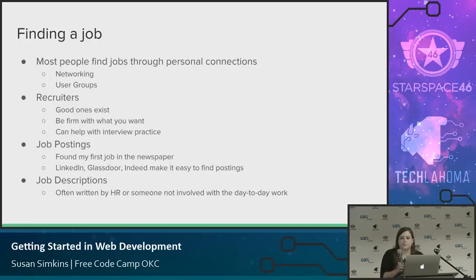And then there's always recruiters, and there's a lot of mixed opinions on recruiters, but there are good ones that exist. I've worked with some really great ones. Just kind of watch out for some red flags, like if they don't listen to you, if they're often sending you jobs that have nothing to do with what your focus is. Like I get a lot of jobs for Oracle database development, which is not at all what I do as a front-end developer. I think they just see Oracle in my profile and then just send it to me anyway based on the keywords. Or .NET jobs, I don't know .NET at all.